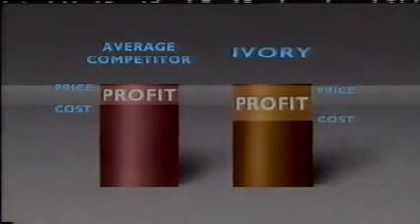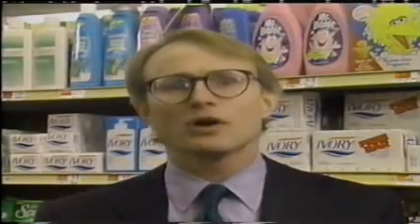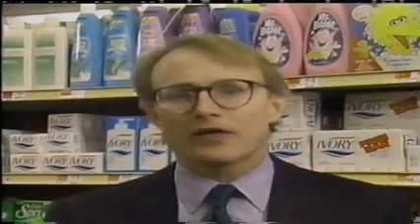Ivory's pricing changed to reflect its fundamental shift in strategy. Instead of pricing at a premium, Ivory set its prices lower than its major differentiated competitors. As the advertising conveyed: 'Ivory costs less than just about all the other soaps in the store.' Four bars of Ivory usually cost less than three of most others. Ivory's advertising stressed the theme of simplicity — a basic soap for the whole family, nothing more, nothing less. You'd expect to pay more for Ivory, but isn't it nice you don't have to?